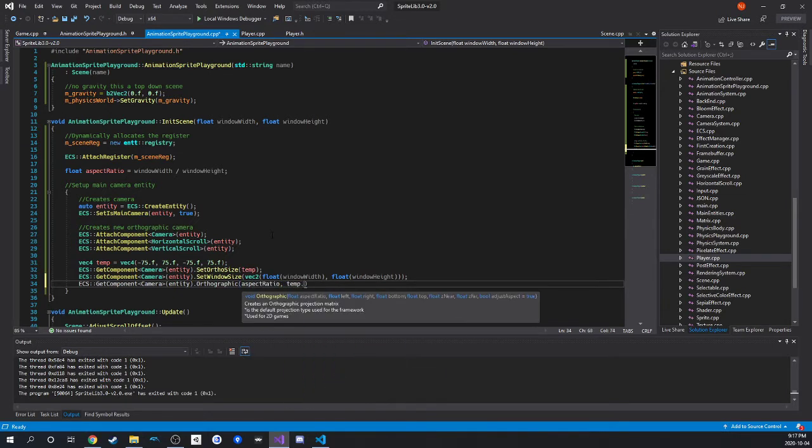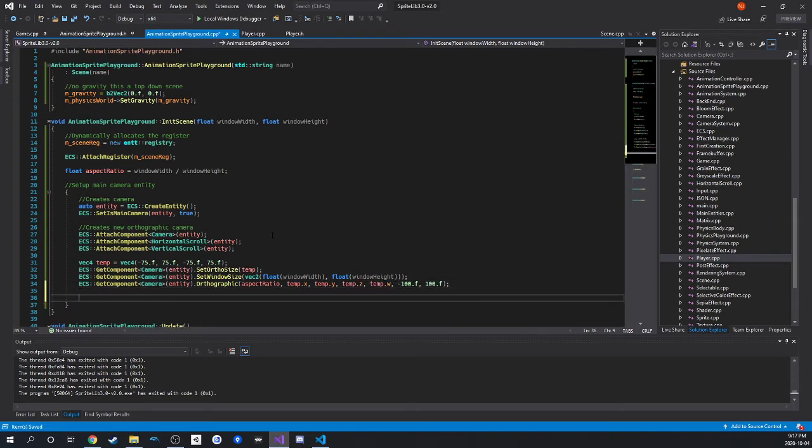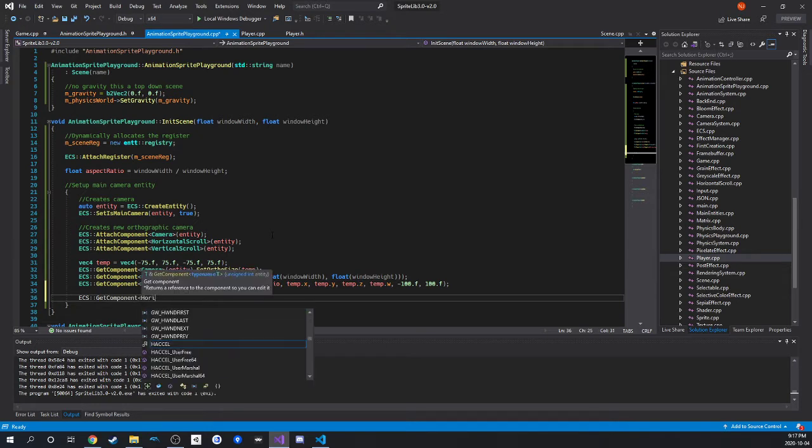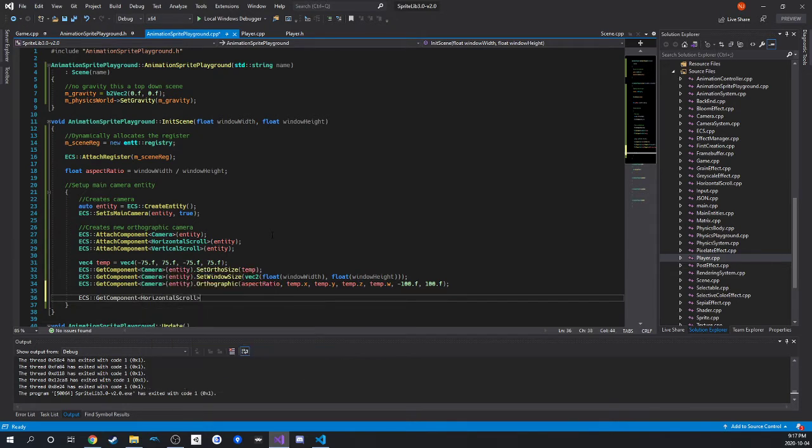Sometimes IntelliSense messes up like that, and I just typically delete the entire line or the entire word to make sure that it'll come back. temp.w, -100.f. And then we also want horizontal scroll.